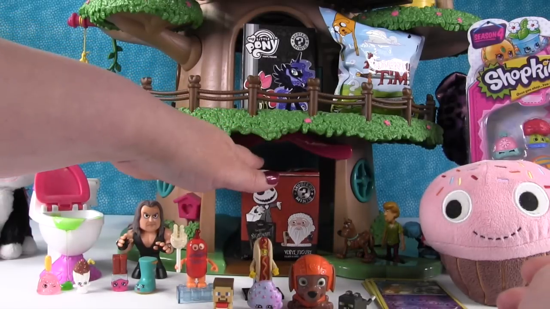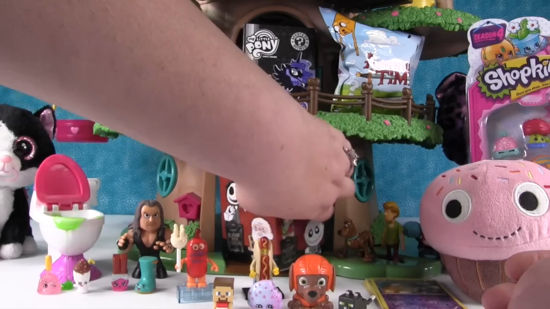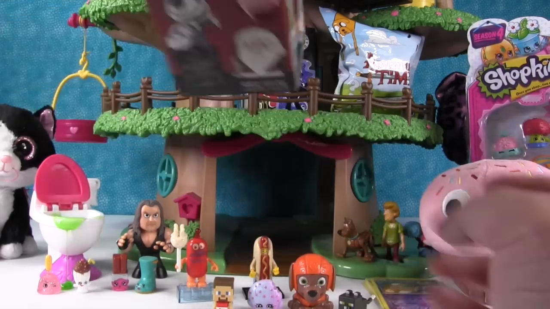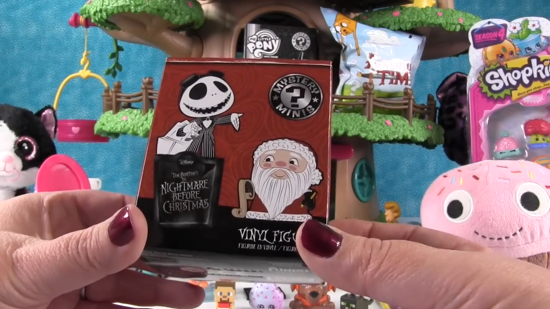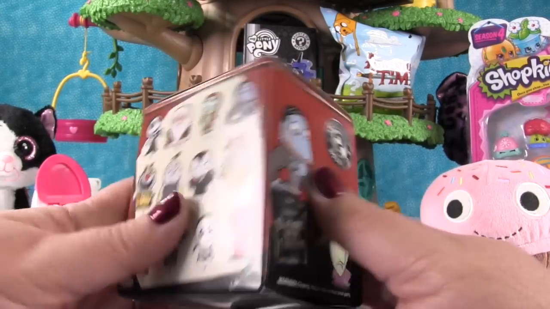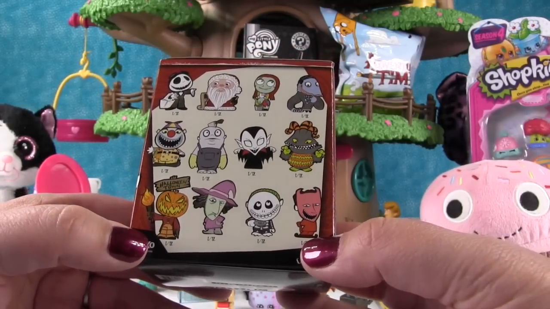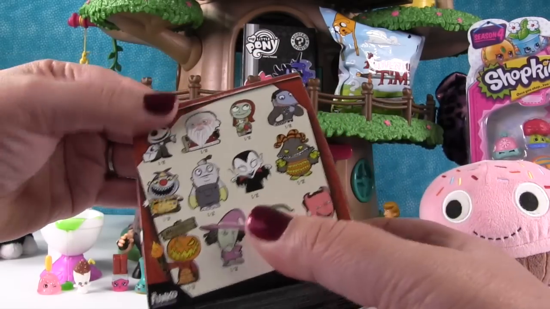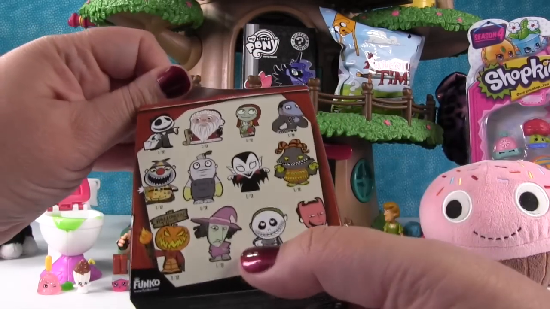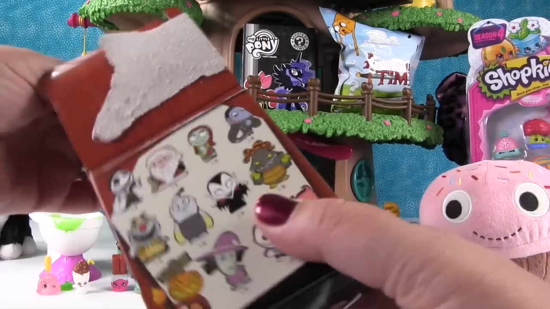Okay, check out what's here. It's hiding. Let's see if we can pull it out without knocking Hot Dog Guy over. Oh, we did it. Okay, this is a Funko Mystery Mini of The Nightmare Before Christmas. These are the ones you can get inside. We've gotten several of these already, and they're really, really cool. This one feels light, so I'm not sure who it's going to be. I'm thinking maybe Sally. Yeah, maybe. We've only opened up a few of those.